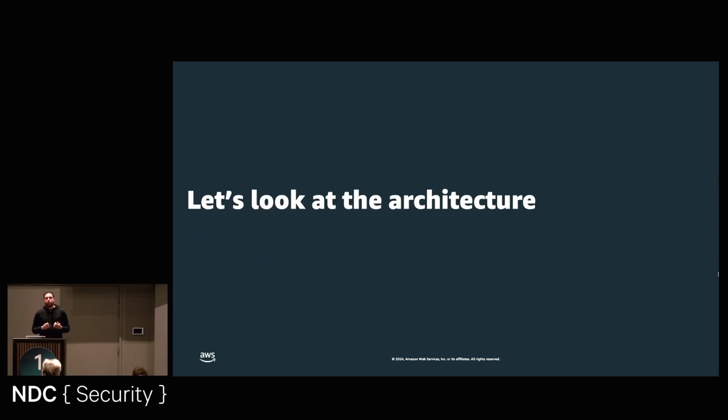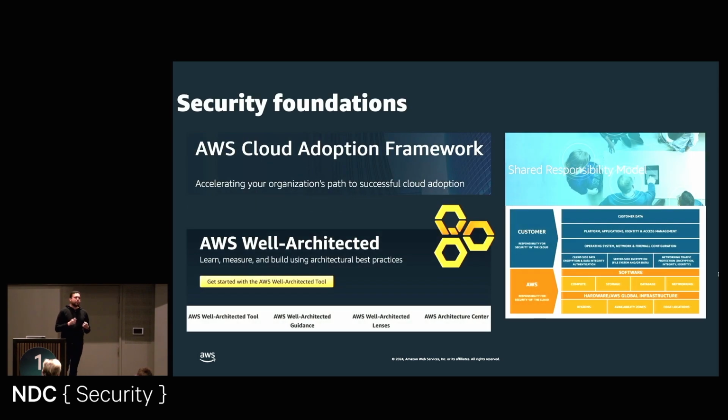So that being said, let's take a look at the architecture and the components that form the AWS SRA. The AWS SRA aligns to three security foundations: the AWS Cloud Adoption Framework, the AWS Well-Architected Framework, and the Shared Responsibility Model. In case you're not familiar with the AWS Cloud Adoption Framework, it's simply meant to help you leverage AWS experiences and best practices to digitally transform and accelerate the business outcomes through the innovative use of AWS. It consists of 6 perspectives, and one of these perspectives is about security, and that's where the AWS SRA aligns to.